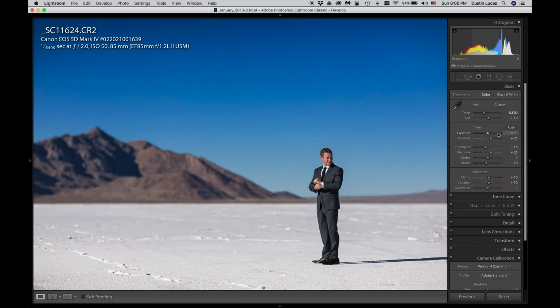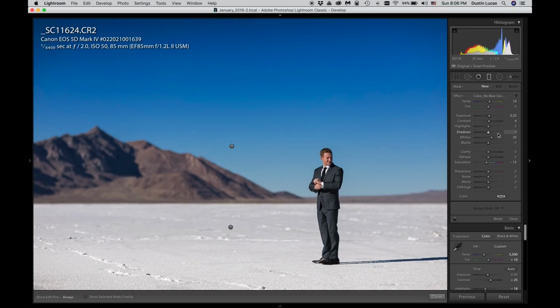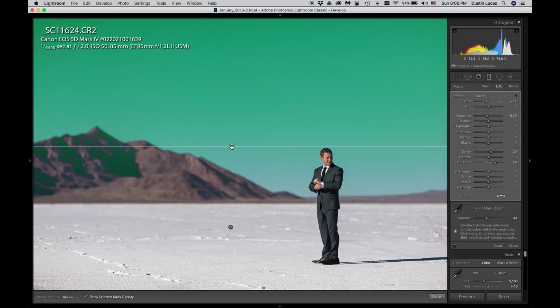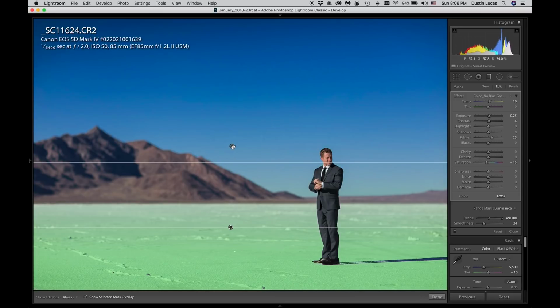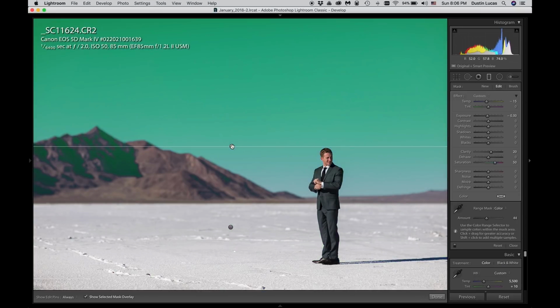We can look at our range mask and see how good of a job it did. So I'm going to hit my O key. I'm going to hit M to go to the graduated filter. I'm going to hit my O key to show my masks. I'm going to see if it'll let me hold both. Well, it won't, of course. We can just do them one at a time. So we can show my sky. Did a pretty good job. Hold Command, go to the next image.